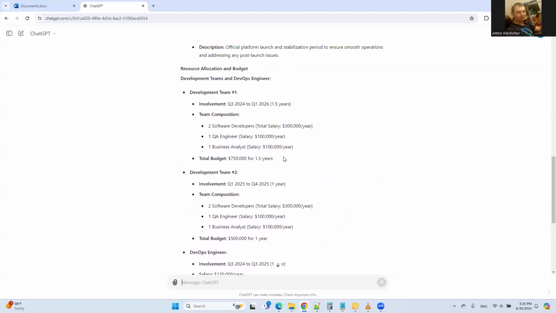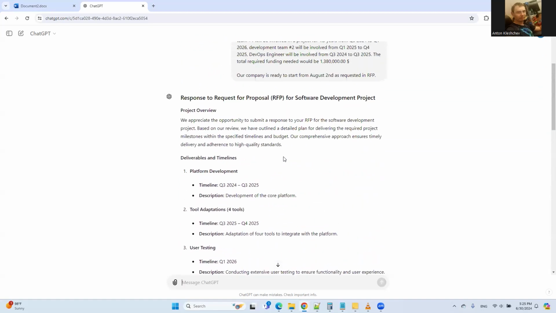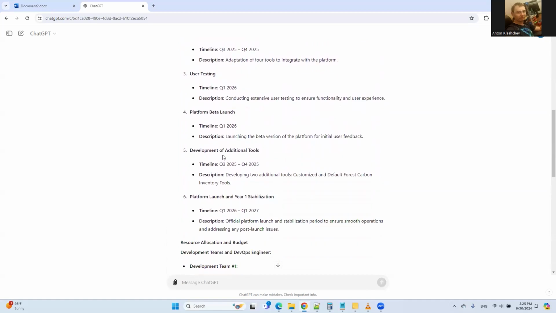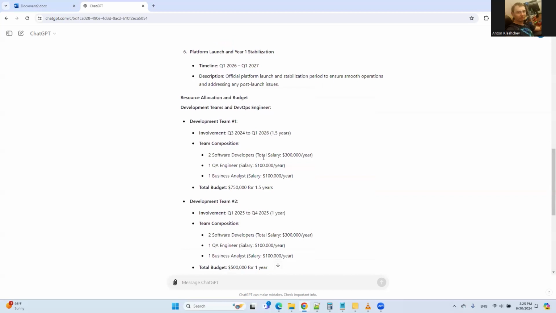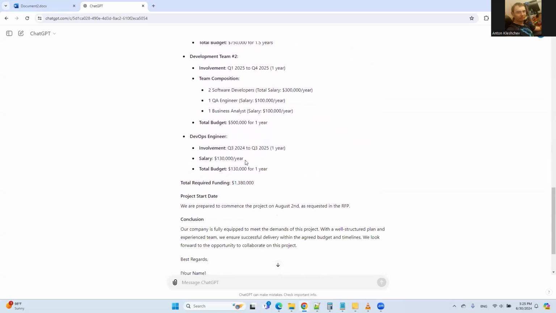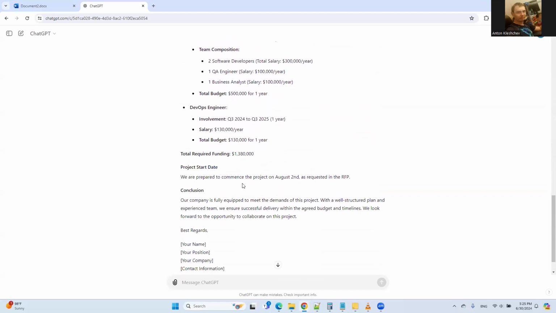All right, so as you can see, it generated a pretty good summary document which contains project overview details with some key deliverables and timelines which we requested it to include, right? It also generated the teams breakdown, and the salary and the budget for each team, and the total funding which we want to request for this project.